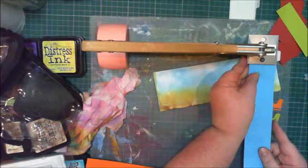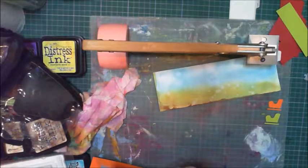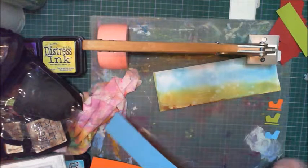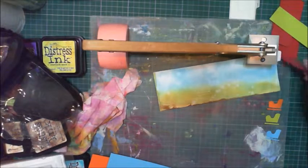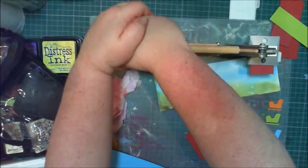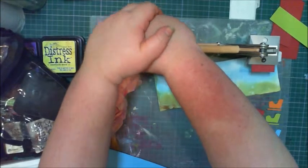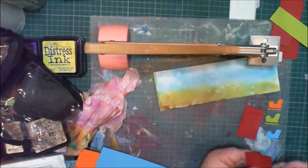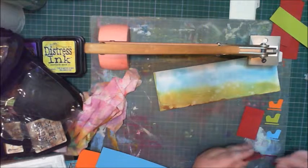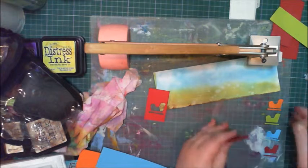Okay, we got the blue going in. Okay, there we go. Got a blue. Let's make a red one. Let's make 2 red ones. Great. So here is the blue one. No, red one, sorry. I know my colors, I'm smart. Okay, here we go.